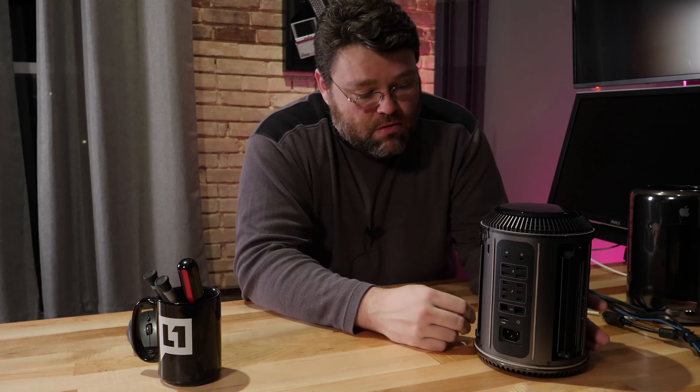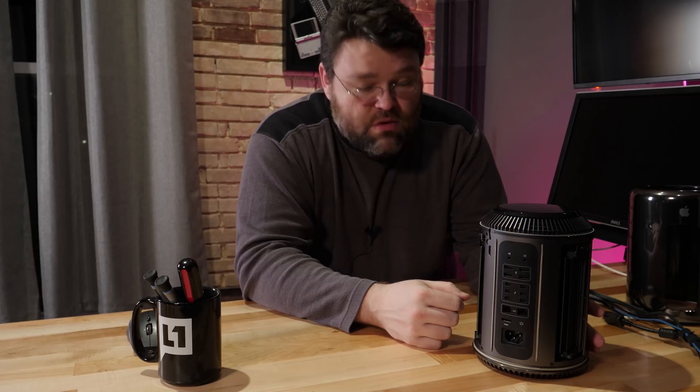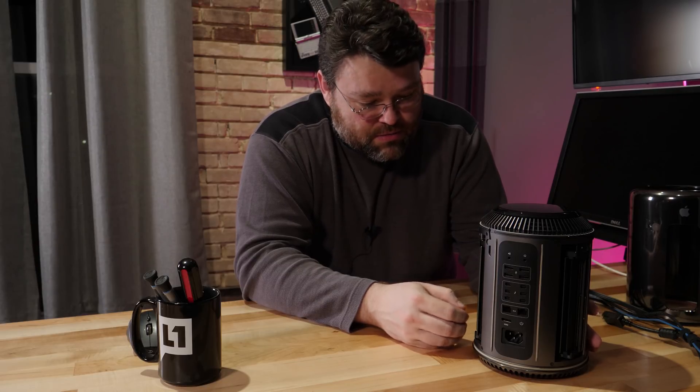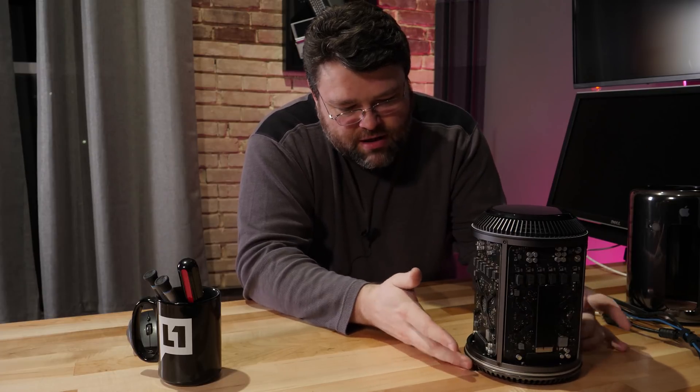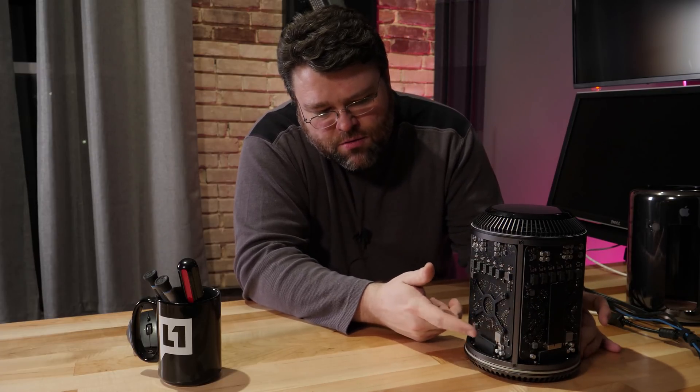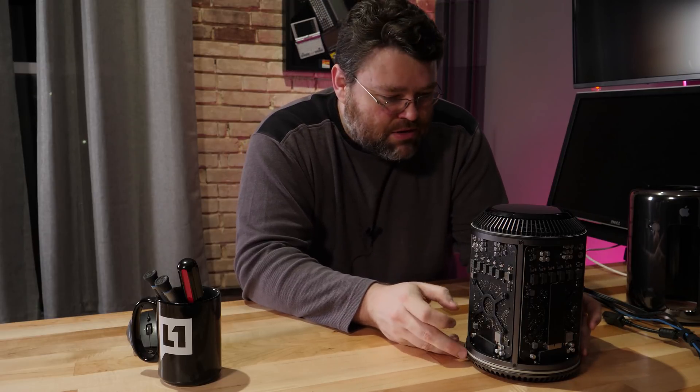If you're an Apple app developer or you need the Apple ecosystem for some reason, paying full retail for Apple products always stings a little bit. Wouldn't blame you at all for upgrading your system. This particular Mac Pro has a single M.2 — I've seen Mac Pros that have two M.2s on either side, but this one doesn't. I could be wrong about that; maybe I'm just imagining things.